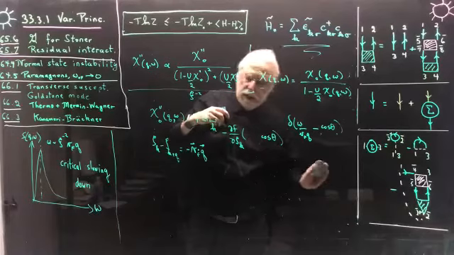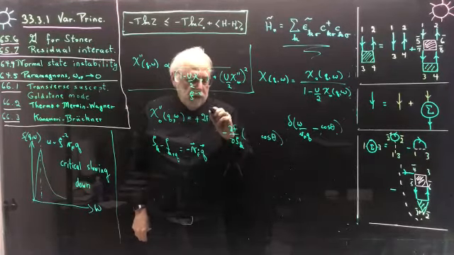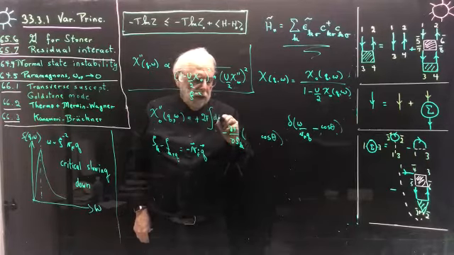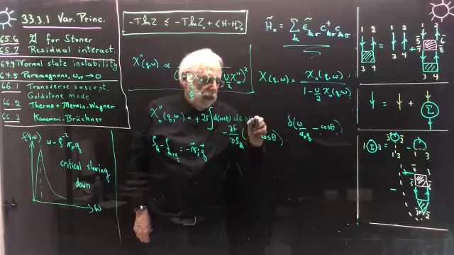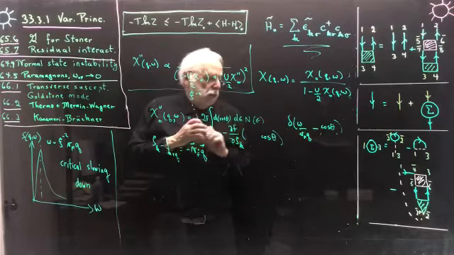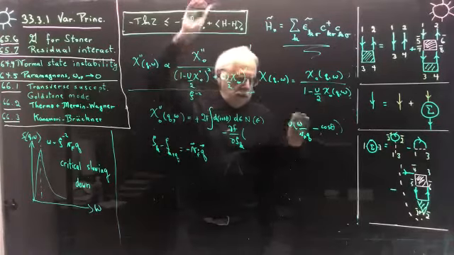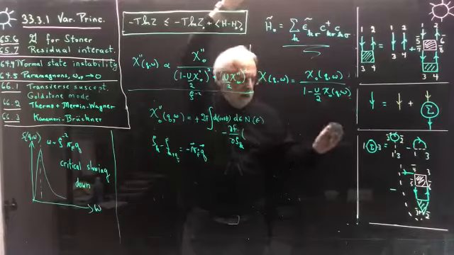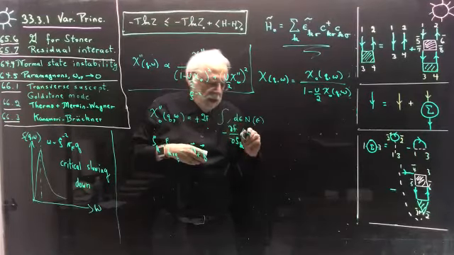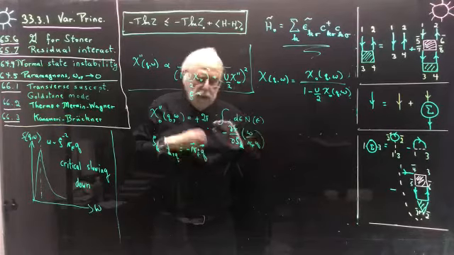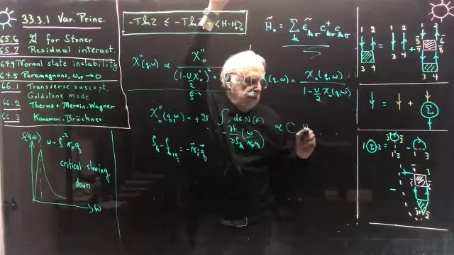Now I can do the integral. I can change this into an integral, so I will have some integral of d cosine theta and an integral over energy times density of states again. Now I can do the integral over cosine theta, and that will give me omega over v_F q. There's a bunch of constants I could compute that I did not compute, but this is a constant times omega over v_F q.